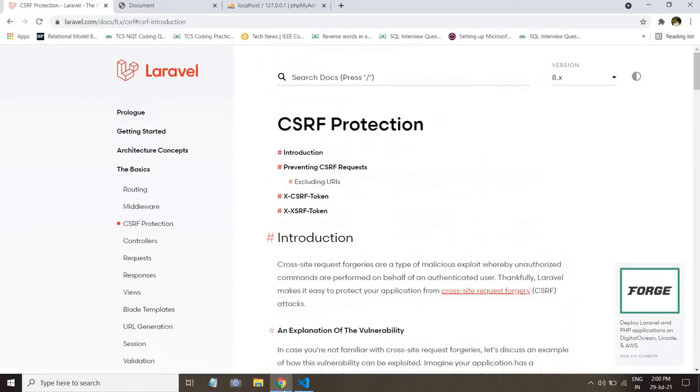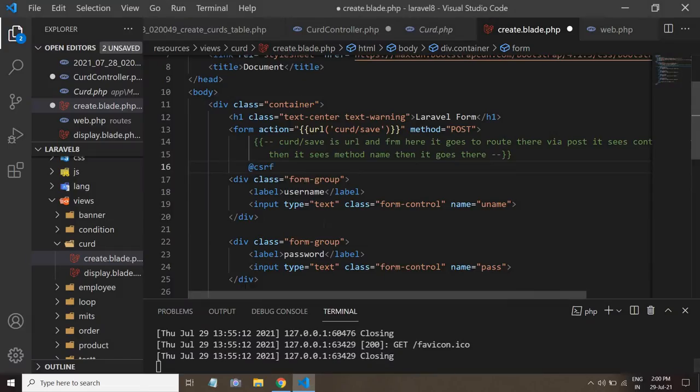All right, so let's come back. If we don't write this @CSRF, we will not be able to get the data, means we will not be able to submit it. Laravel will not allow us.